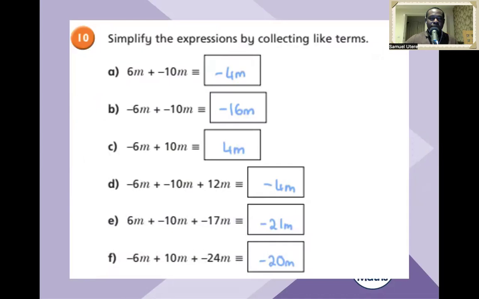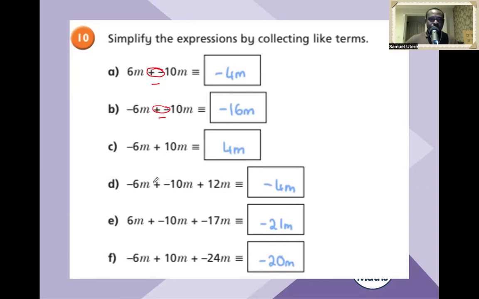So here you can see, using what we've learned so far, these two signs become negative. So it's like saying 6m minus 10m. These two signs become negative. So it's like saying negative 6m minus 10m. This one, you can use your number line to think about it, or you can use what we've been learning. Negative 6m add 6m will take us to 0. Remember, we partitioned this. We've used 6 already, so we're left with 4m. So our result will just be 4m, because from 0 to 4m is just 4m.